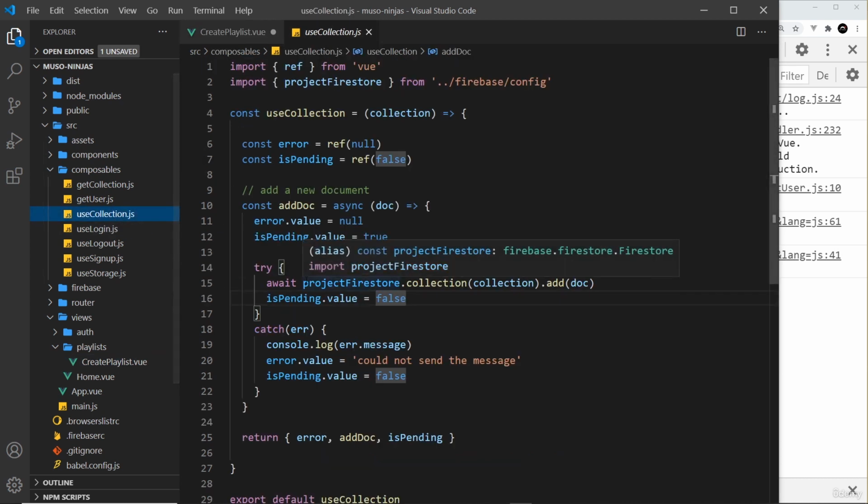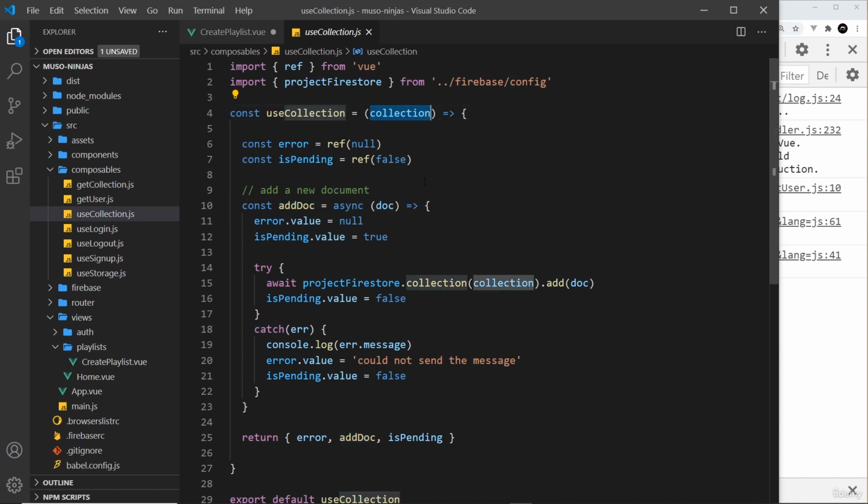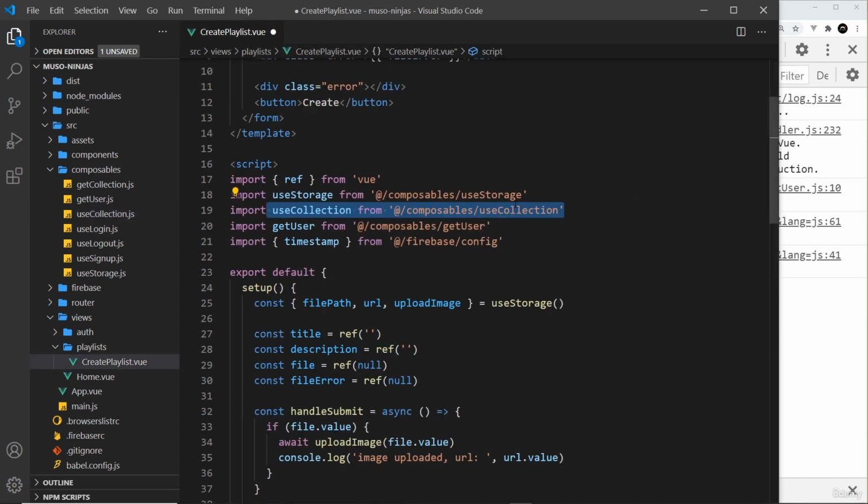And we're importing use collection. That's this composable because we use this to add a new document using this function add doc to a collection. And remember, we pass that collection in when we use the composable. So we're importing that first of all because we want to use the playlist collection, which is not yet created, but that doesn't matter, to add a new playlist.